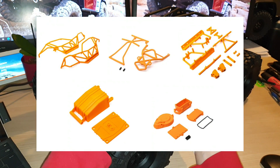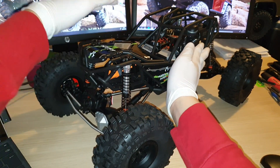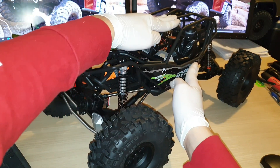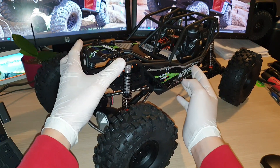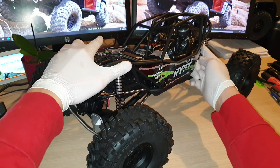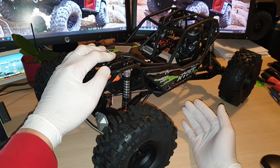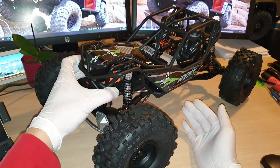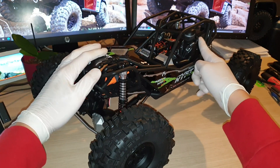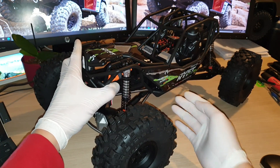So if you want to change the whole top carrier to orange color, you will have to buy all five parts. If you're just planning to change the cage itself, you just need to buy the left and right panel as one part, and the second part is the top, bonnet, and roof rack — two parts should be more than enough. My personal preference will be changing the cage to orange including the bonnet and the top, and leaving the fuel cells, receiver box, and lower chassis mount in black.